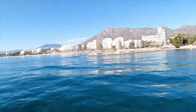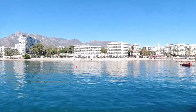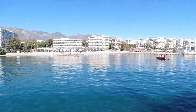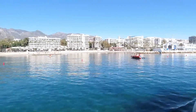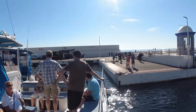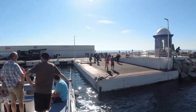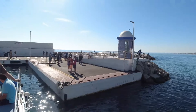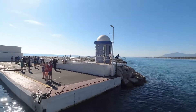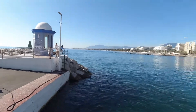Here we are, we are arriving. There are a lot of people here having a diving course. And it says 'Prohibido pescar y bañarse' — so no fishing and no swimming. Of course, we've got the Virgin Mary, and she's a very famous feature of most of the port entry.